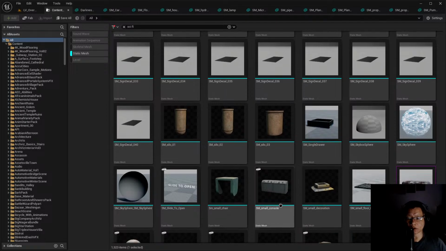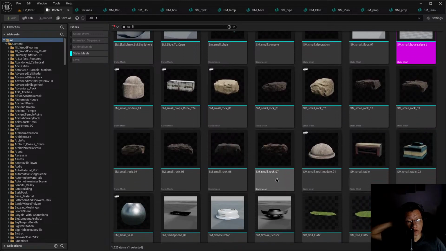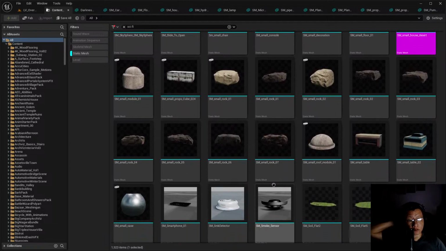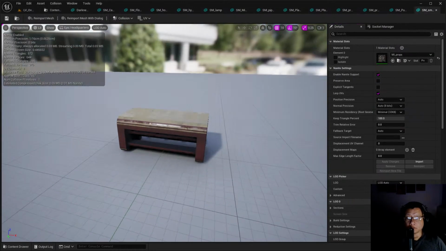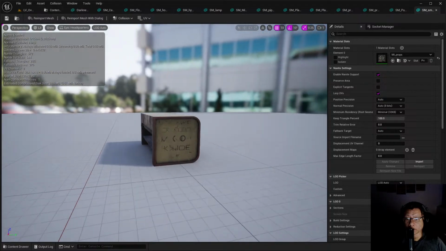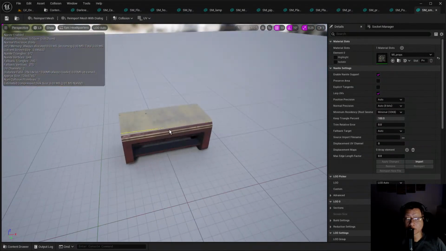Yeah, it's too big. It's a house, right? Table. Oh yeah, I like the table. It also has interesting symbols on the side. That's cool.